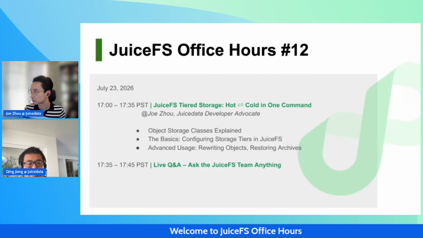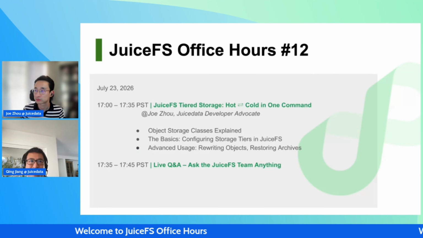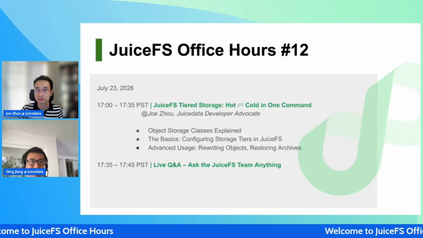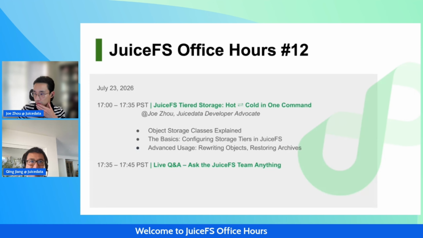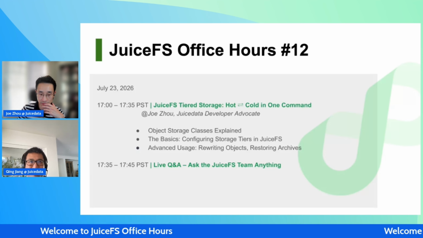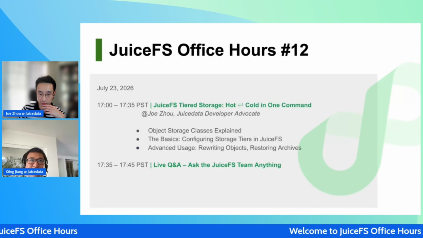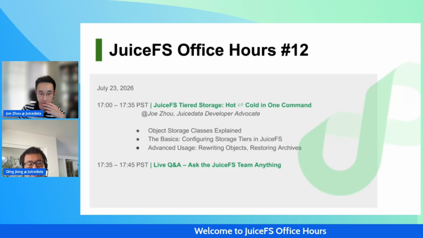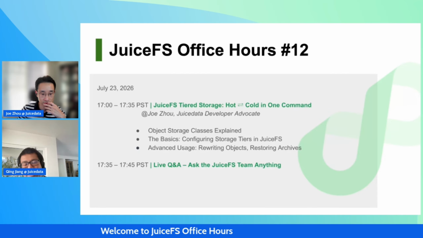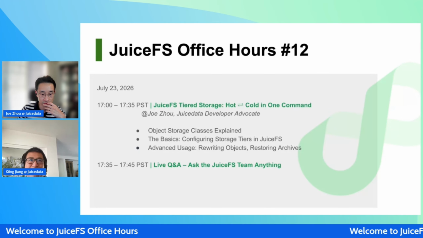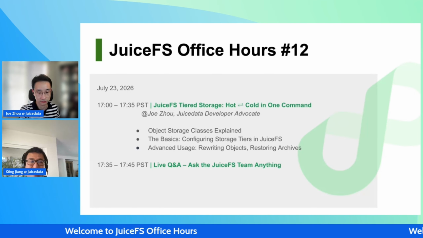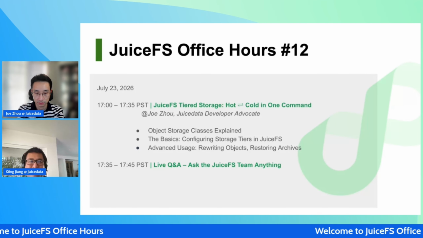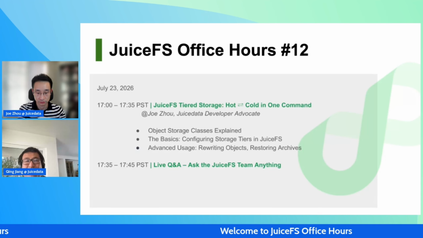I would say if you have a lot of cold data that you are not going to visit for an extended period of time, and you want to keep it in the file system, so you don't have to keep moving the data around. This feature has been talked about by the community since 1.0, and finally we made it. So in 1.4 we support this so-called different storage classes in the same file system, or tiered storage support.